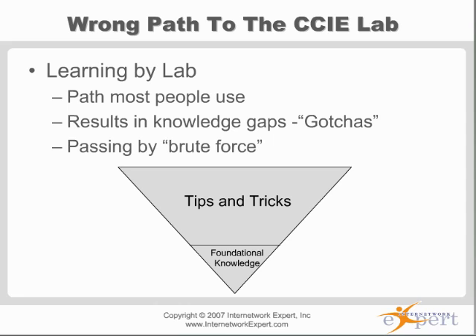Let me give a side note about gotchas. Outside of this presentation, I never use the term 'gotchas.' A gotcha, the way I look at it, is a piece of technology that causes you trouble because you don't understand the technology. If you understand the technology and how things work, it's not a gotcha. If you don't understand how the technology works and you run into a problem, it's a gotcha. It's a nice way of saying you're probably not up to this level yet.